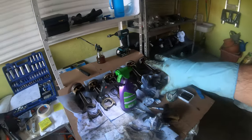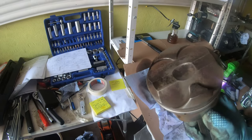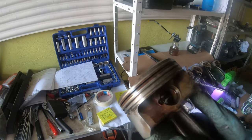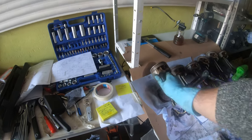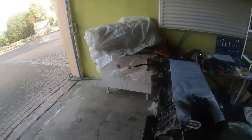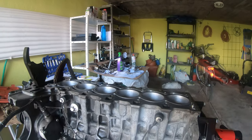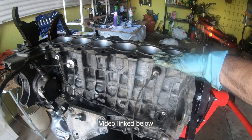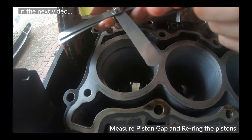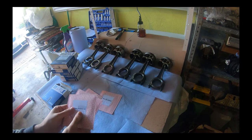That worked out really well. Now that all the pistons are clean, the grooves are clean, the holes are clean — everything looks pretty good from my perspective. There's a little bit more I could get out; I'll go over these just one more time before I put the rings in. Now we're going to turn our attention to the block — I'm going to start cleaning off the old gasket material. Gap measurements: 0.18 to 0.33.